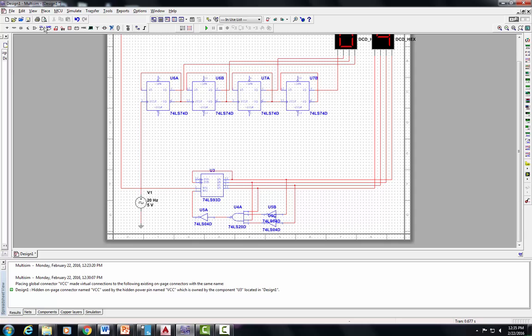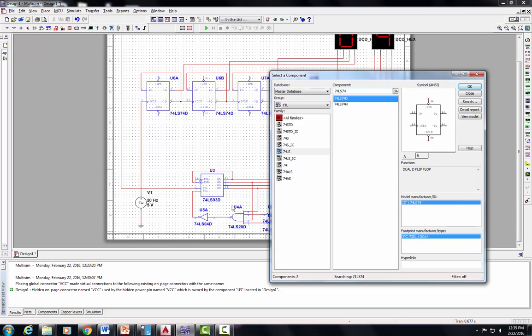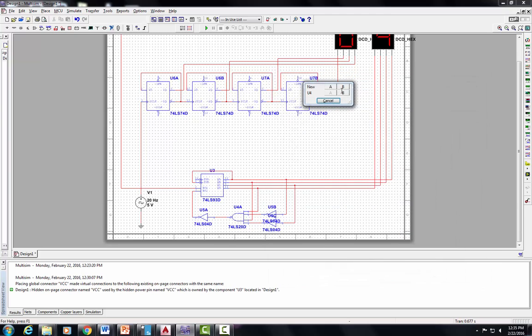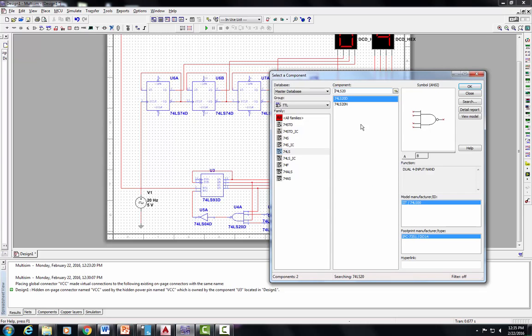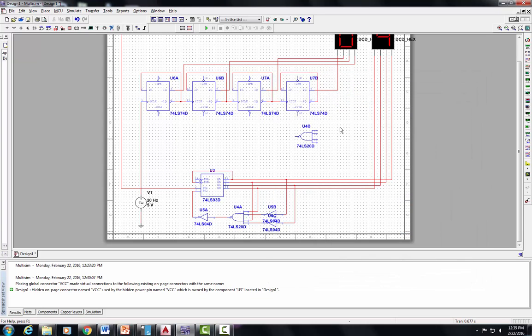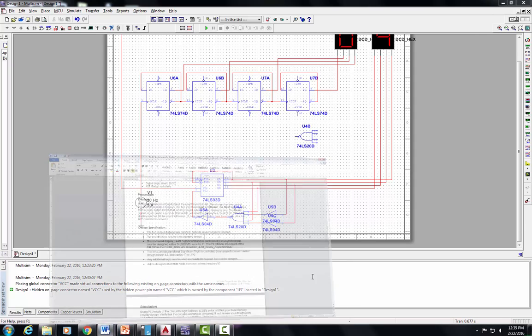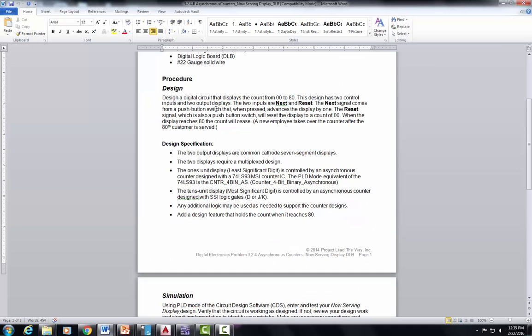I need my reset logic, so I'm going to do a similar thing to what I had down here. We need a low to clear a preset, so I'm going to grab a 74LS20. And I'm going to flip it around again. So what I want to detect, I want to count 0 to 8. If I'm just counting 0 to 8, I can use this reset. However, before I do all that work, I'm going to read this up here because I don't think I actually want to reset.